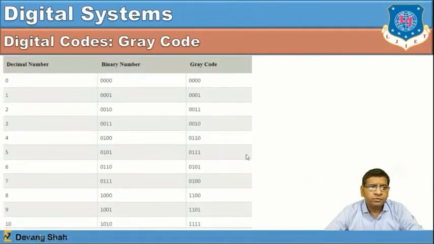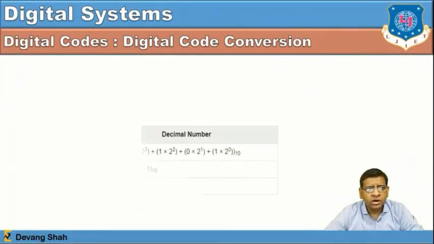So you can further see the conversion of a decimal number to a binary number and a binary number to Gray code. You can straight away observe the binary sequence from 0 to 10. Check the binary numbers of each stage from 0 to 1, 1 to 2, 2 to 3, and likewise up to 10. You can see the difference between binary numbers and Gray code. In Gray code, as the stage moves from 0 to 1, 1 to 2, and till 10, you can observe only a single bit change, right? So this is the importance of the Gray code.